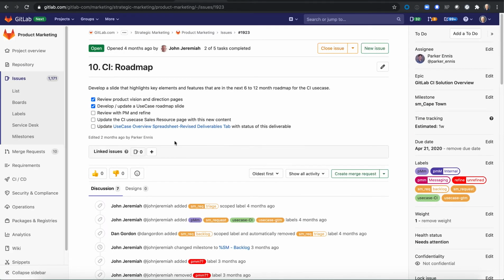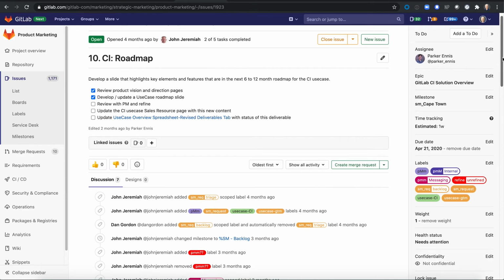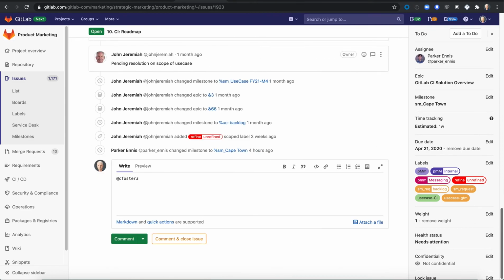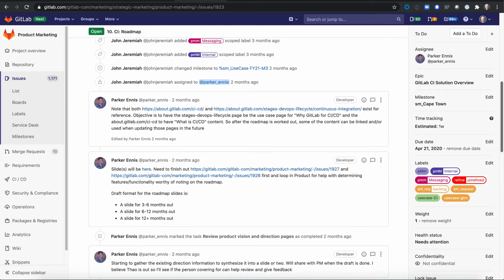Very quickly, just about 2 levels down, I can get to the actual work item. I can see what's going on, just as I did before. I can comment on that. I can assign it a new label. I can assign it to someone else to manage that. I can do what I need to do to unblock that.